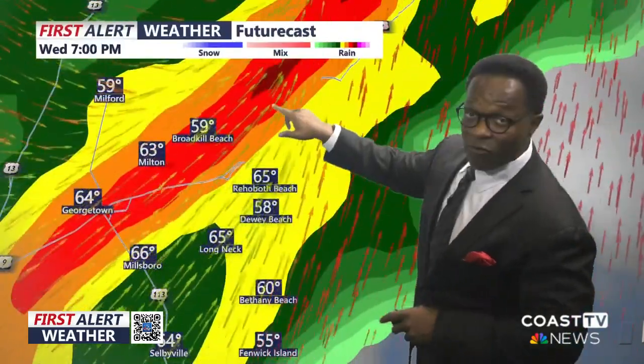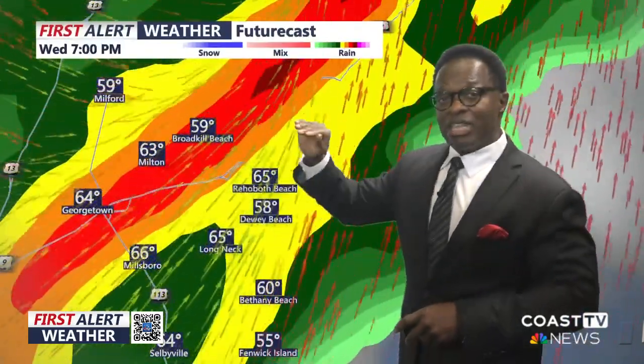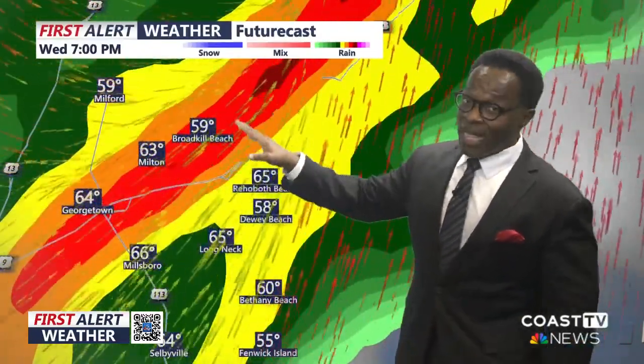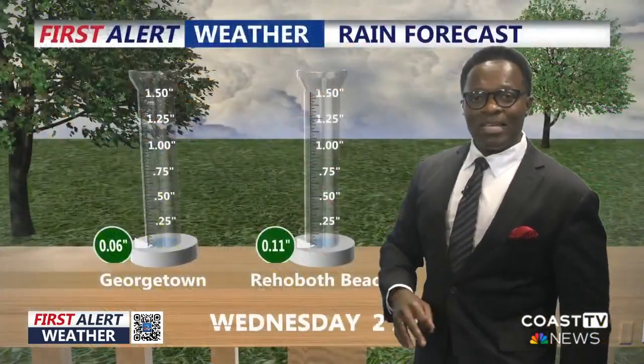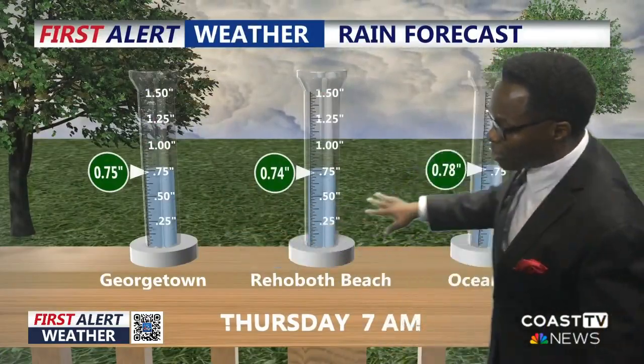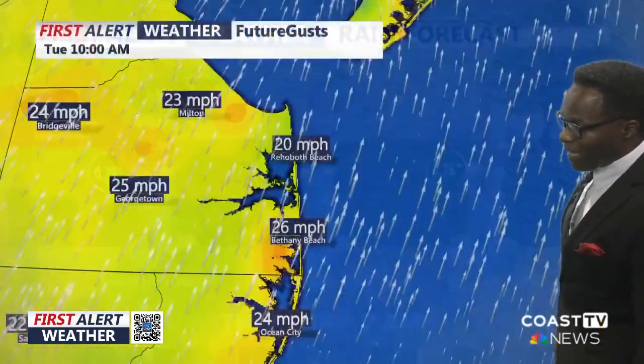This is actually indicative of a frontal boundary that's going to push through, and this front is going to come through with a lot of gusto and a lot of attitude. It's not necessarily severe thus far, but as it's marching across other parts of the country, it's going to turn severe for them. Now, as far as the amount of rain it's going to dump on us, we're looking at 3/4 of an inch at the very least, in all of our three main locations.